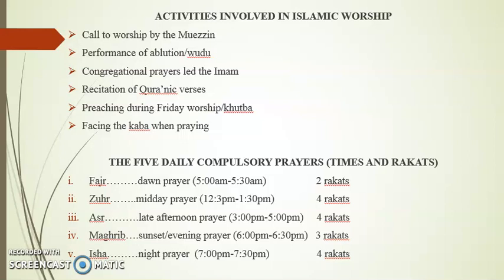Let's look at the first one. The first one, obviously, is a call to prayer by the muezzin. So we have discussed that before Muslims pray, there must be a call to prayer. Now, that call to prayer we said is called azan, and the person who calls them to pray is a muezzin.